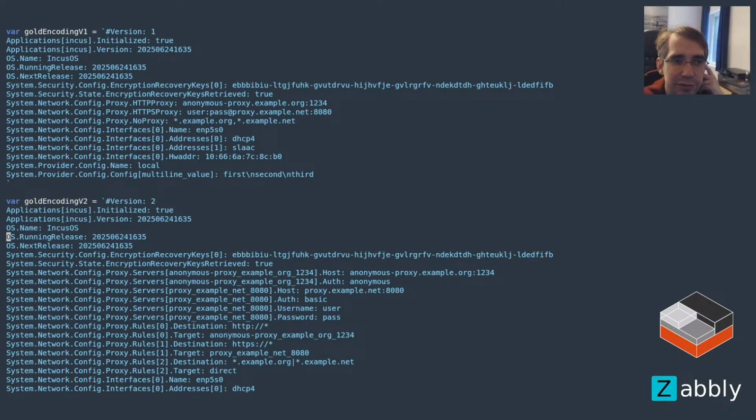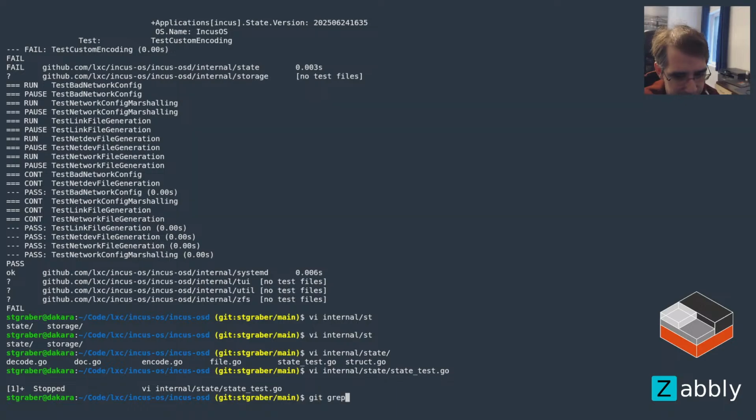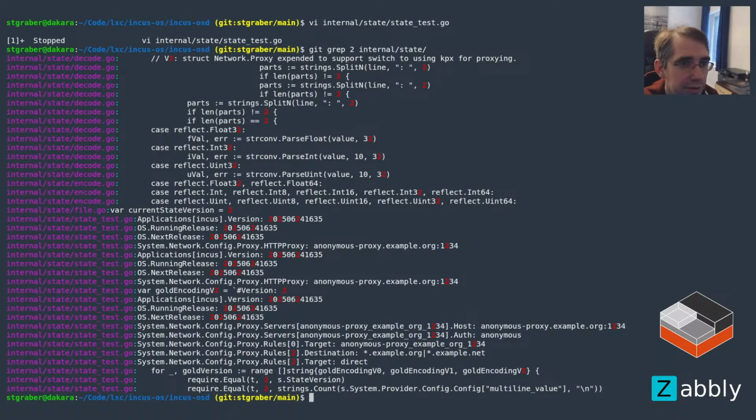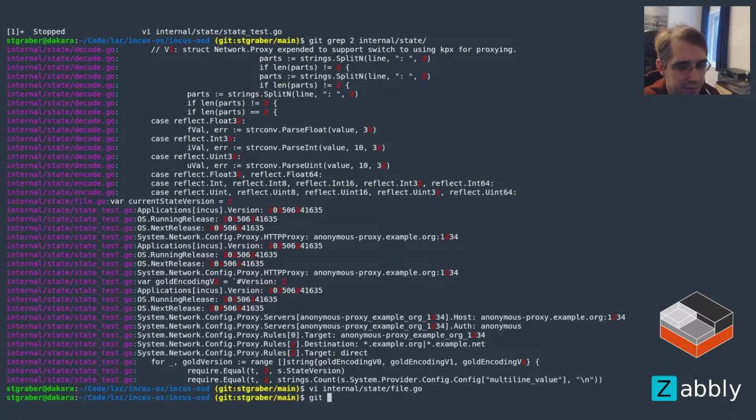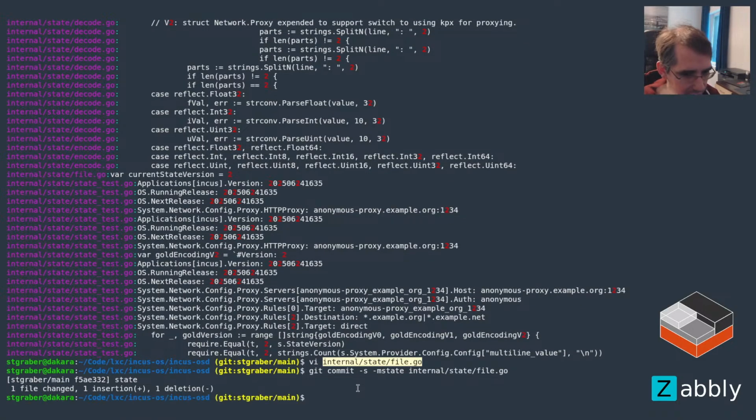Yeah, so there's something that writes a version 9. I didn't see mention of 2 in the state, but I might have missed it. Oh yeah, current state version. There we go. That's what I missed. Okay, so that should be bumped to 3. There we go. So I'm going to move that into the state commit I had earlier. So fix that.